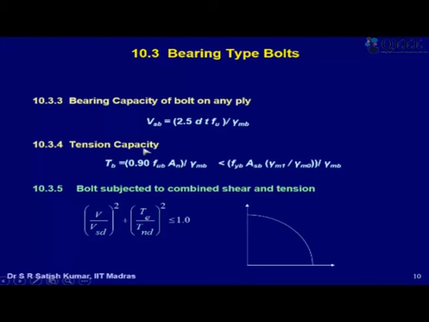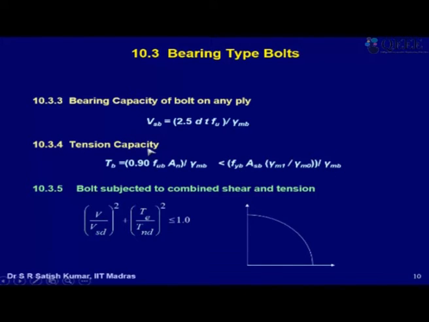Tension capacity is same as what we did in tension members for a threaded rod. Like what we did was, we said due to threading, the gross area will reduce to root area of the thread. So again, you can assume the root area at the threads as 0.8 times the gross area, and into A, that is An itself is 0.8 Ag into FUB by gamma MB, and again 0.9 because tension rupture is sudden. Okay, so that 0.9 comes. So this part for the time being you can ignore, this normally wouldn't govern.